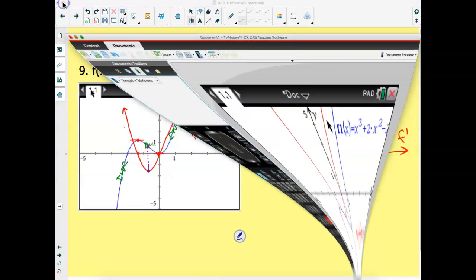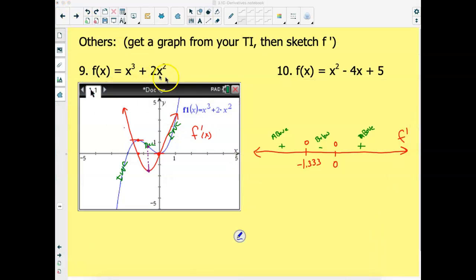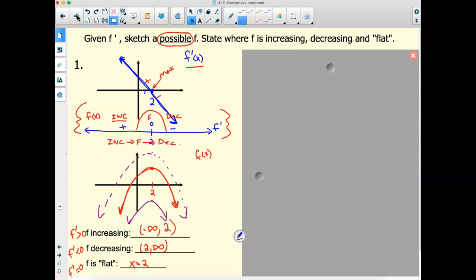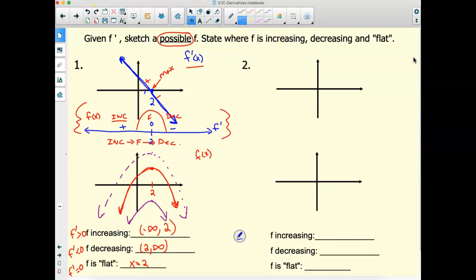So that's the thing. That's why it says a possible, because many of these functions, when we actually get into integration, when we take our derivatives back to the functions algebraically, we're going to have this thing called a constant of integration. And when you take the derivative of a constant, it's always 0, and we're going to figure that stuff out. So what I'm going to do is I want to put one on here. We're going to do one more, and then I'm going to ask you to try one on your own.